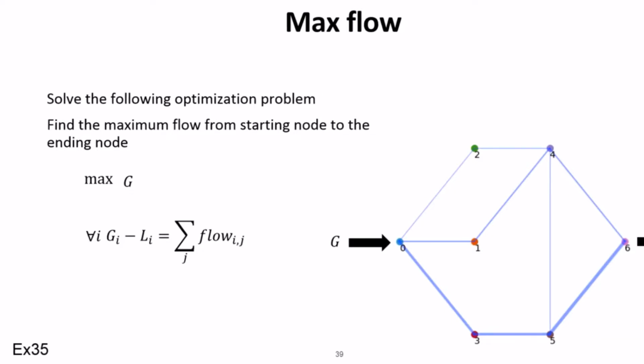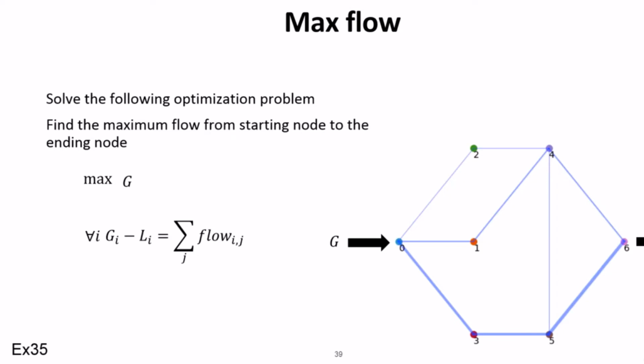Okay, this example is called the maximum flow. We want to find out how much is the maximum flow we can have between two specific nodes in a graph. For example, if the amount of product or power or whatever is entering node 0, and we are expecting that there are no losses happening in the system. I repeat, it's not an electrical engineering kind of system, but it's a general form.